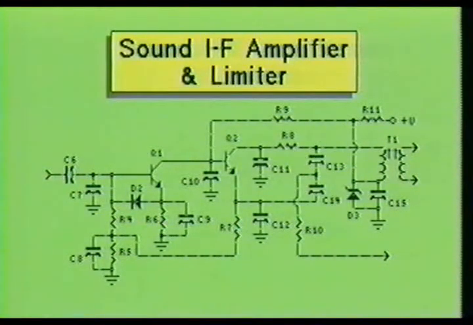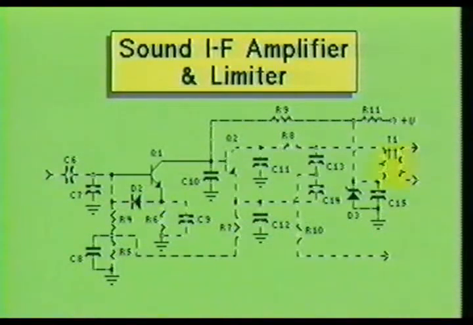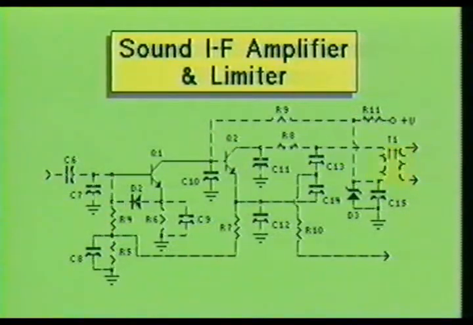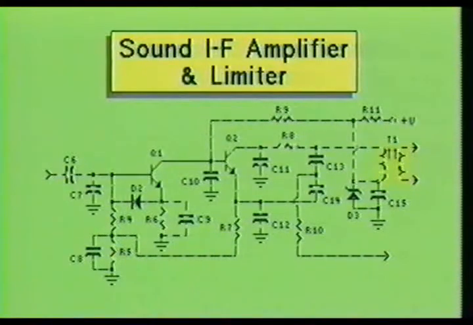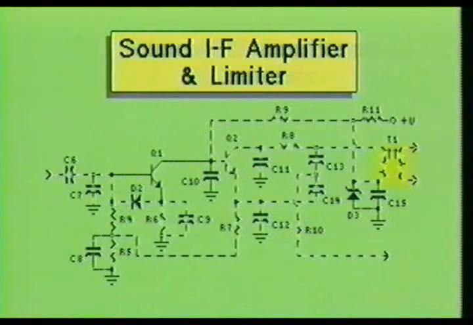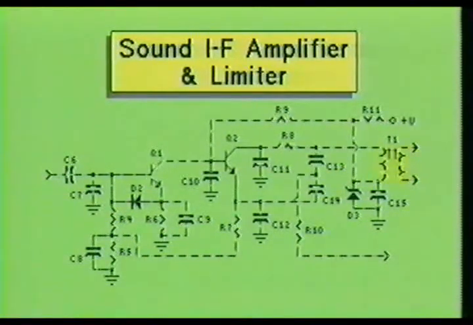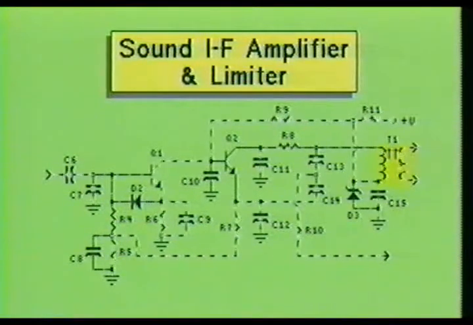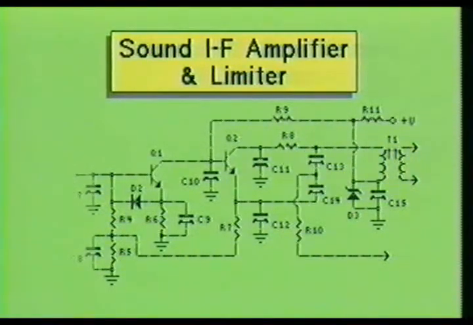When transistor Q1 is no longer sinking current, a high voltage level is present at the base of transistor Q2 because of the pull-up resistor R9. Transistor Q2 will now act like a switch to discharge capacitors C13 and C14 through resistor R8, while at the same time creating a current change through transformer T1's primary winding. The change in T1's primary produces magnetic lines of flux which couple into its secondary winding. When the frequency deviates, the reactance of transformer T1 changes. Transformer T1 secondary provides the amplified IF signal to the next stage of the television sound system.